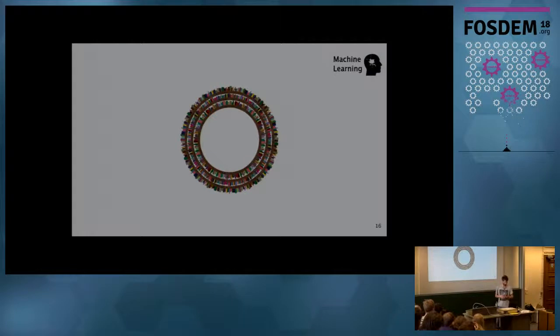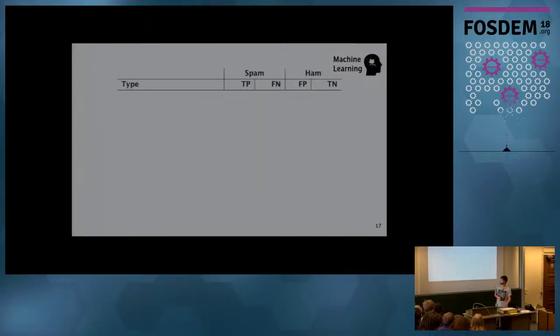It does so like many of us by trial and error. It makes a model, it makes a prediction based on the model. If it guesses correctly, it's fine. If it guesses incorrectly, the model is adjusted and the circle begins again. At the end of the process, you hope that the model it comes up with is accurate enough to tell if something should be blacklisted or not. Now there are many algorithms to build these kind of models. For my master assignment, I've trained and evaluated a great number of them. However, for the full details I refer to the paper, and in the sake of brevity, go straight to comparing the classifier types. However, let me first explain how these classifiers are rated.